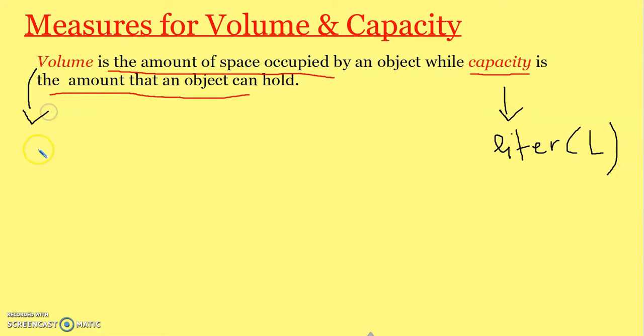And for volume naman, it's measured in terms of cubic meter. So we know that volume is measured in cubic units. Ang tendency, lumalaki na lumalaki yung value or lumiliit na lumiliit yung value. For the conversion in measures for volume, hindi tayo magdi-deal sa English. Ang focus natin ay metric system lang.